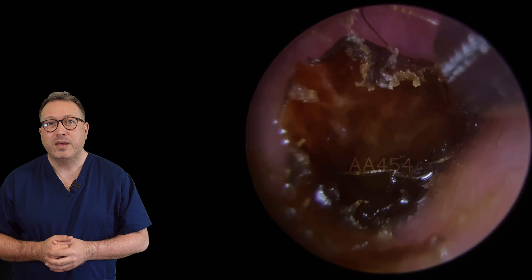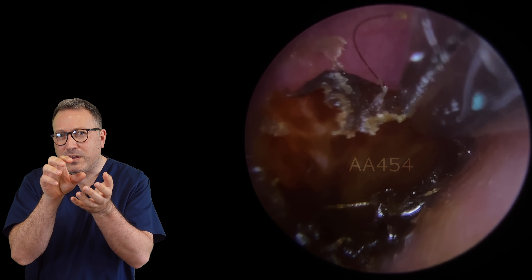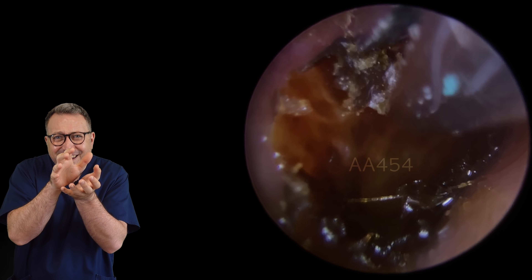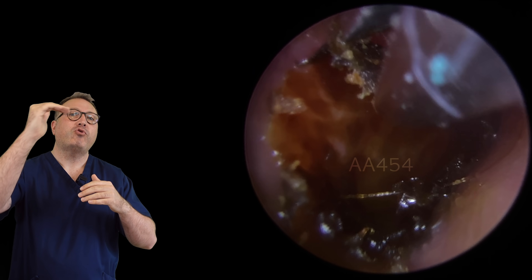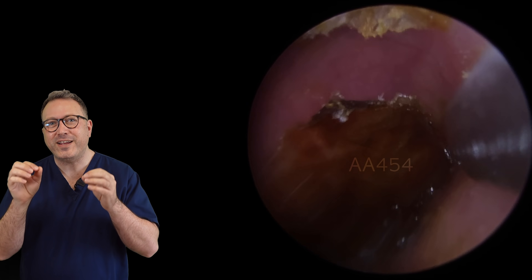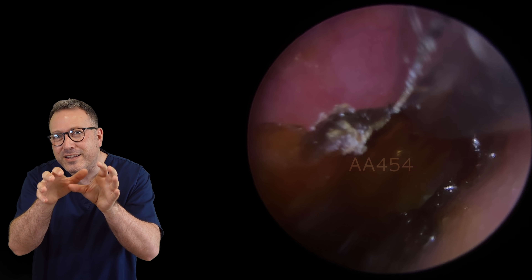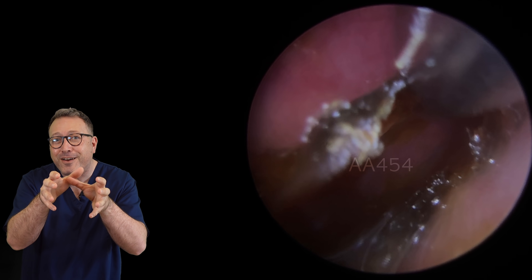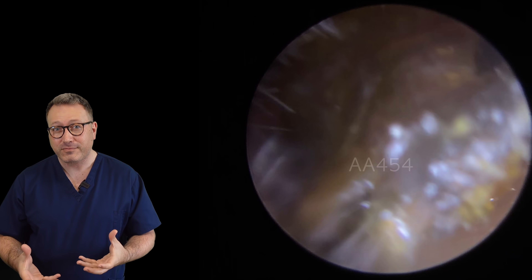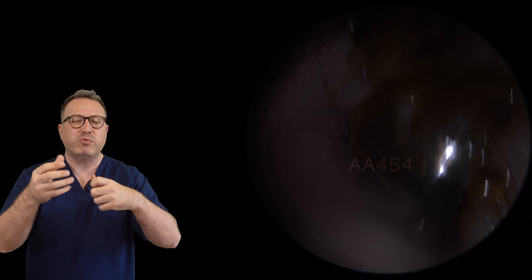We've got the forceps back in here. Let's very gently work our way down to this top section. We're just over the edge of it — let's clamp on. It's not quite — let's see if we can pull again. You can see it's at the wrong angle for the forceps — it's kind of like the crest of a wave, come over and dipped off on the other side and broken away at the top. We may just be able to get a leading edge here with the forceps. Gentle — pulling this down backwards, very slow. Look at this coming away — it's come away from the eardrum, it's coming away from the canal walls. One big sheath of skin coming away there. We pull this forward — look how it's coming out of the canal, how thin that was, how perfectly formed it was, all bound together.